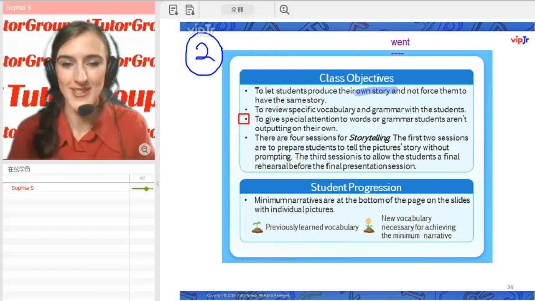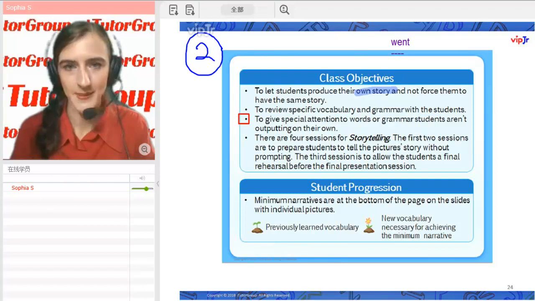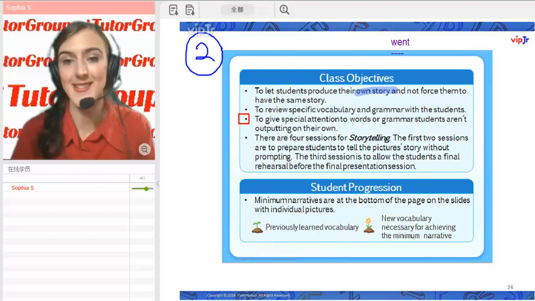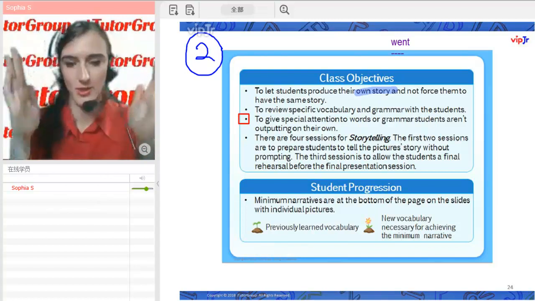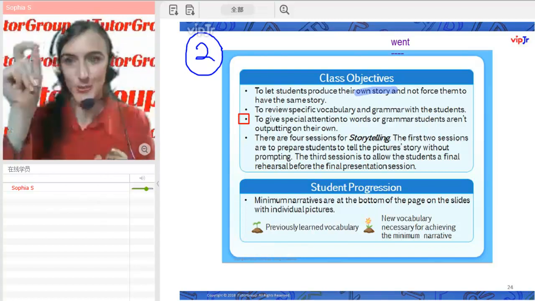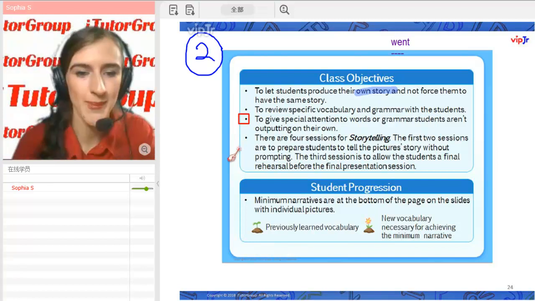Here you can help them with the new words, or if they're really stuck on something you see in this slide, like the word rope, and they just don't know what word to use or how to even say what this thing is, just help them there.